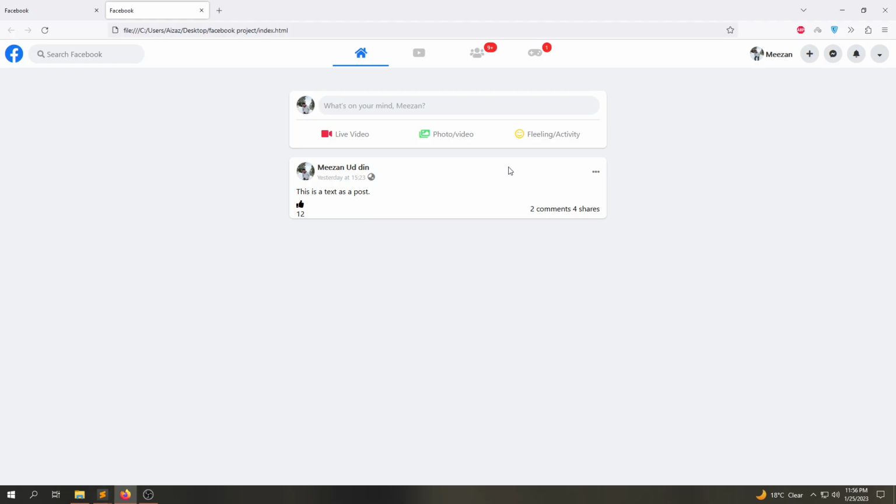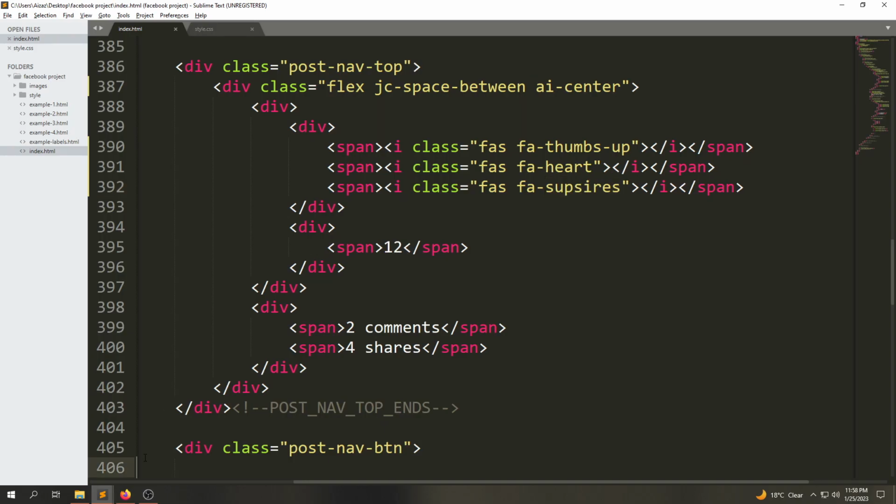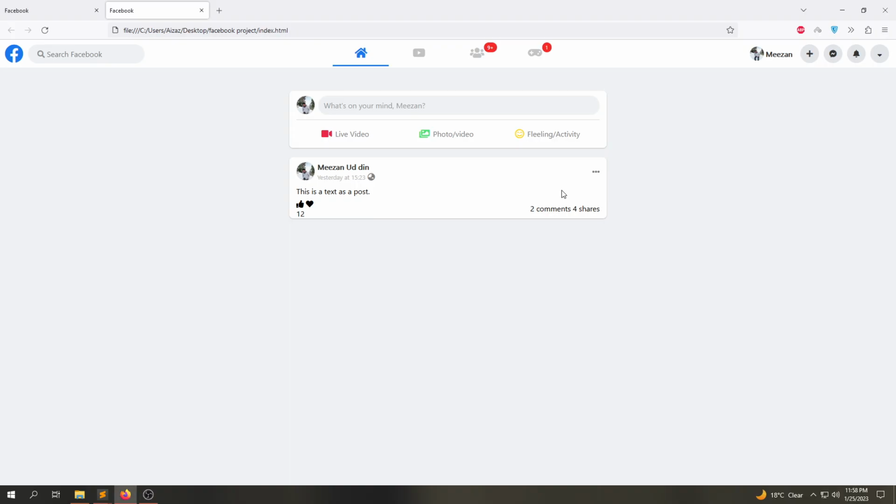Save it. Now refresh it. It doesn't work, so let's see what happened. We have a spelling mistake here, so we are going to remove this and we are going to say surprise. Let's see whether it works or not. Yes, it's working now. We have included the icons, and now let's align the div side by side.